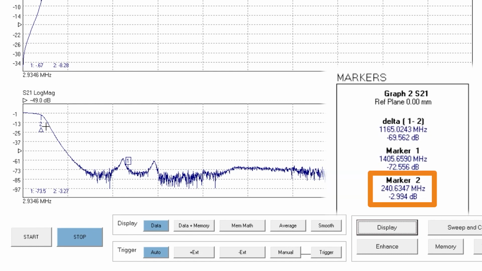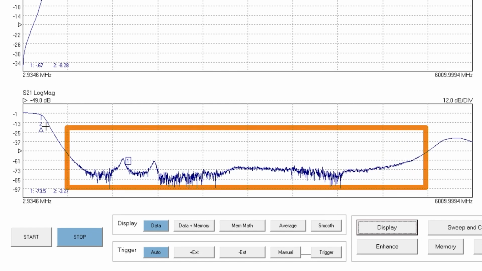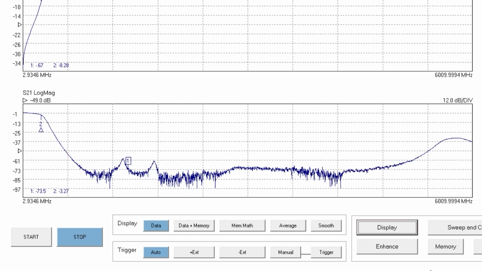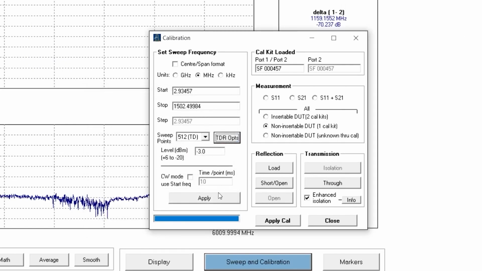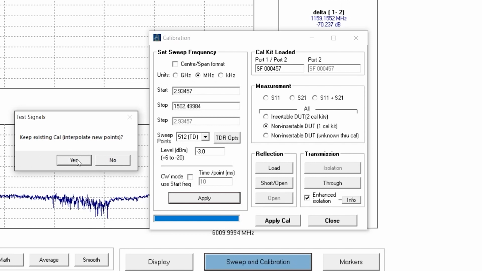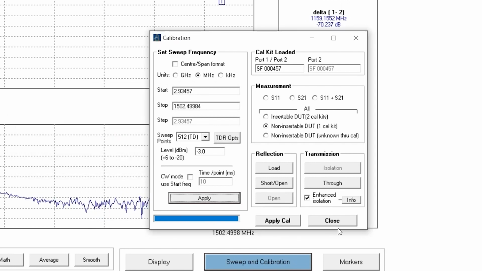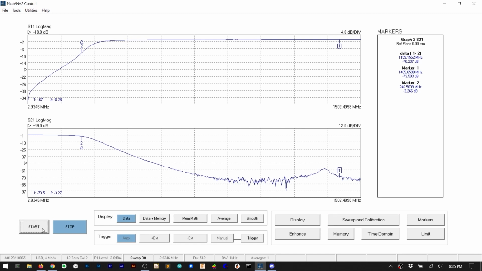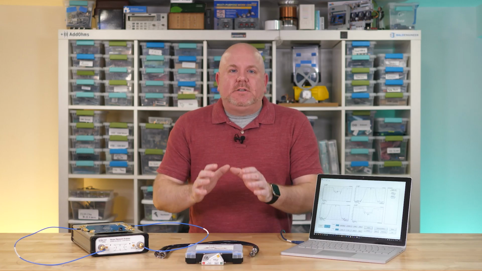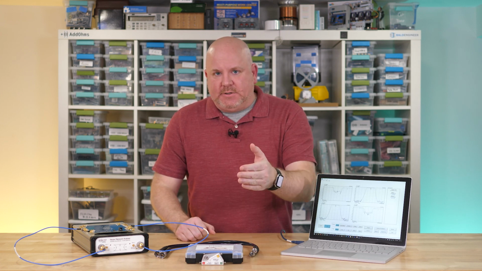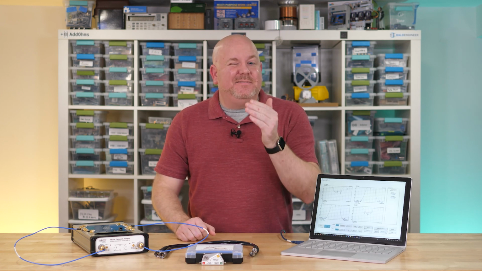The markers say around 240 MHz. Also noticing that most of the sweep is filtered out by this filter. So we want to zoom in, and to do that, we have to change the sweep. But changing the sweep parameters invalidates the calibration. Fortunately, this software can interpolate the cal so that we can still make some measurements. Finally, we can see that this filter's 3 dB point is around 246 MHz. However, there is still a potential problem in this measurement. We established the reference plane at the cable's connector, not at the first component of the actual filter.